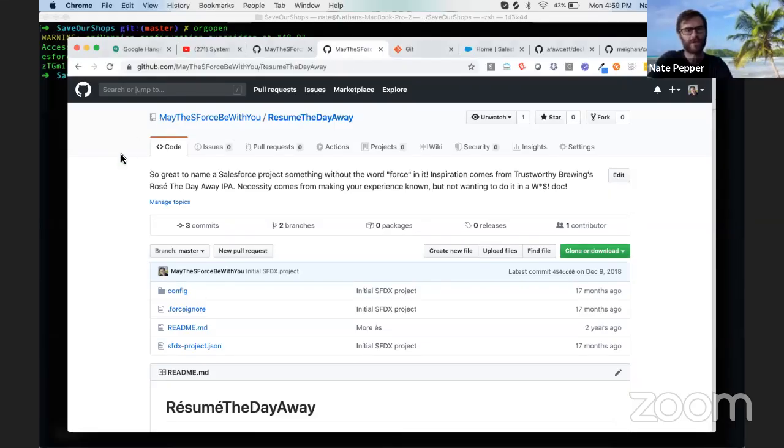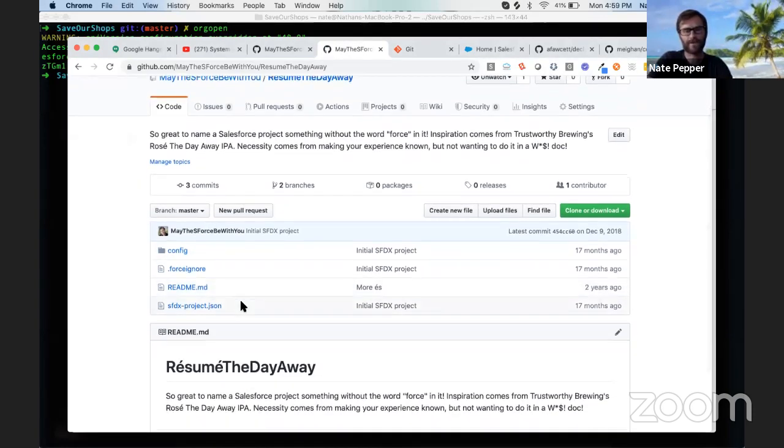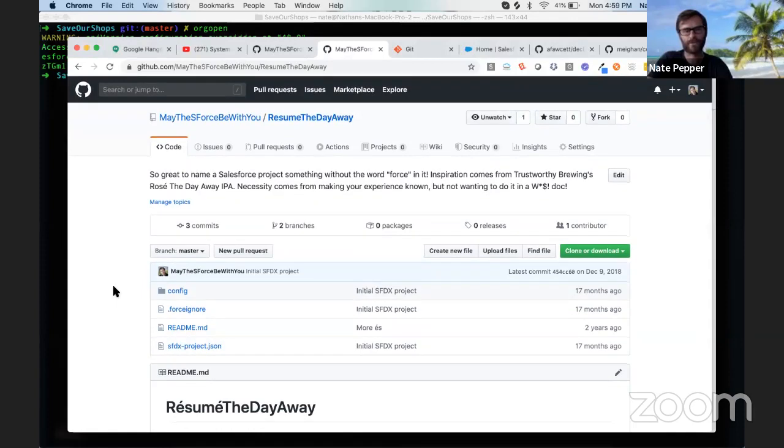Here's an open source project I started, I don't know, a year or two ago. Right now, all it has is S objects to deal with a resume structure. The goal would be to have an LWC on an unauthenticated community where somebody could go and see your resume in an LWC. So if you wanted to clone this, fork it, and contribute to it, it's as easy as fork, copy the code, work with it.